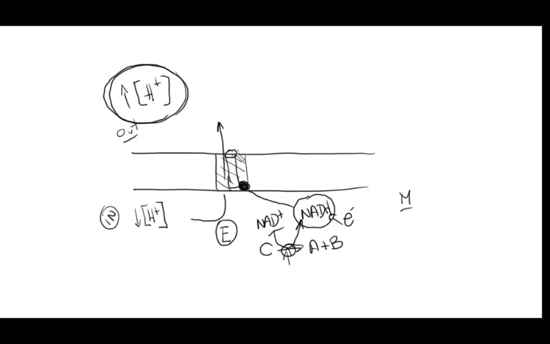Because we want this door, this channel, to open and close, so that we allow only the passage in this direction but not in this direction, which would be the natural way of going, right? Because it would not be against a gradient, but it would follow the down gradient, so that would be more natural. So we need to close it all the time. In order to close it, we need to remove the electron. So the electron will now move on to another protein, to another molecule, and so on, and so on. In order to do this, the mitochondria has a trick.